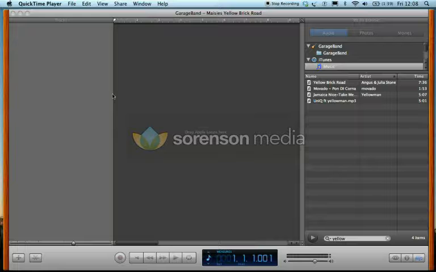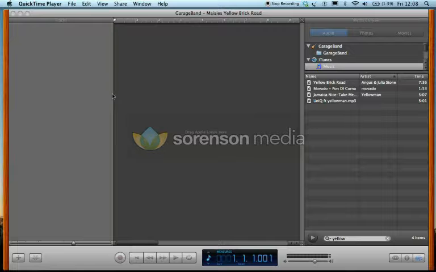I'll be creating audio for my project Maisie's Yellow Brick Road, which was within my iMedia qualification or project, should I say. And I'll be using GarageBand to explain this, as well as using Final Cut Pro to demonstrate how I would insert a soundtrack that I make with sound effects overlaying music.